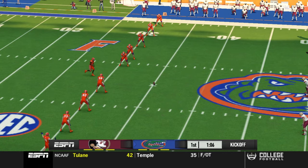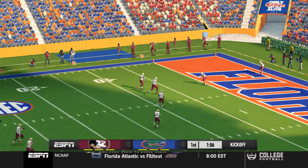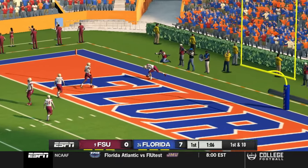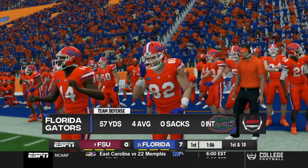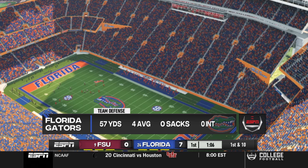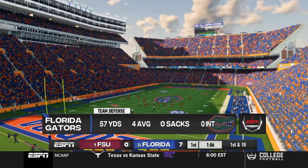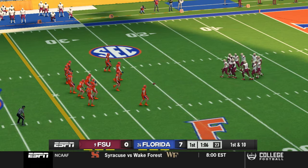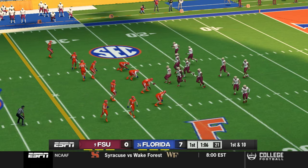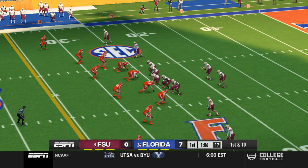Florida to kick. He kicks it off, and he got all of that one. The Gators really came prepared to play defense today, and the plan is working. Well, so far in this game, you've got to tip your cap to the defensive coordinator. He has clearly done a very good job of getting his team ready to play, and they have done a nice job of slowing down this very explosive offense. And while they are behind, they know they can knot things up in a heartbeat. It's way too early to change your game plan.